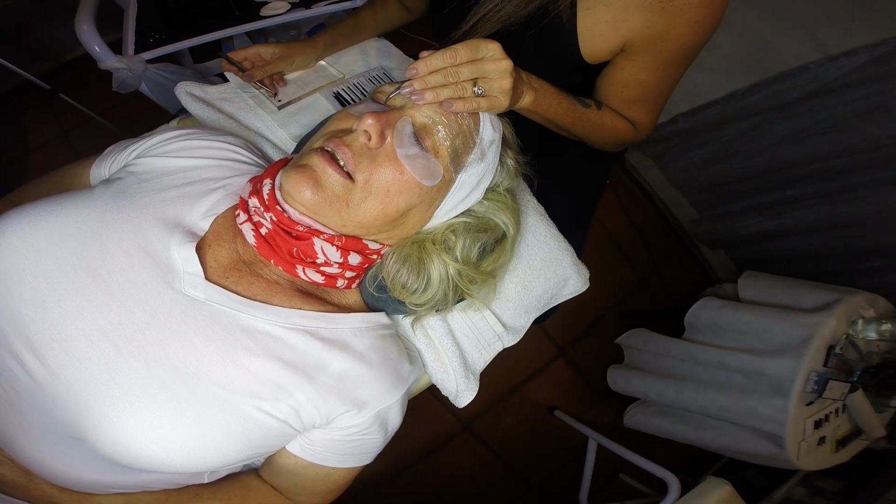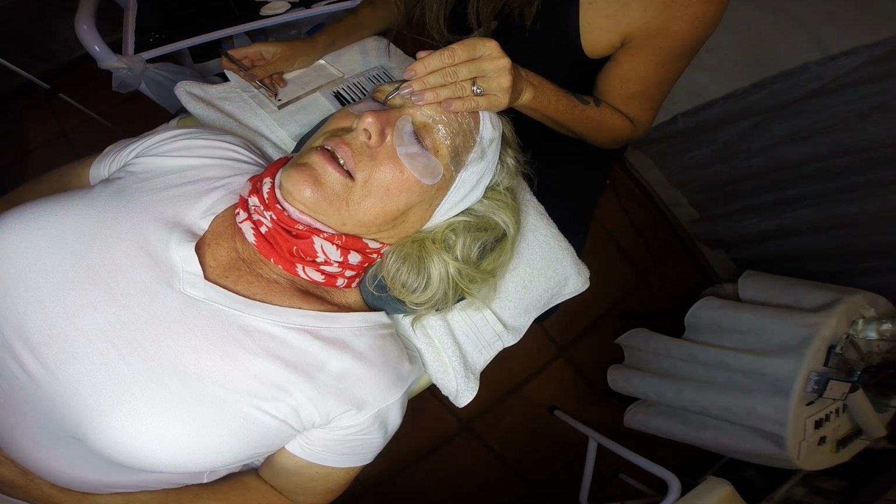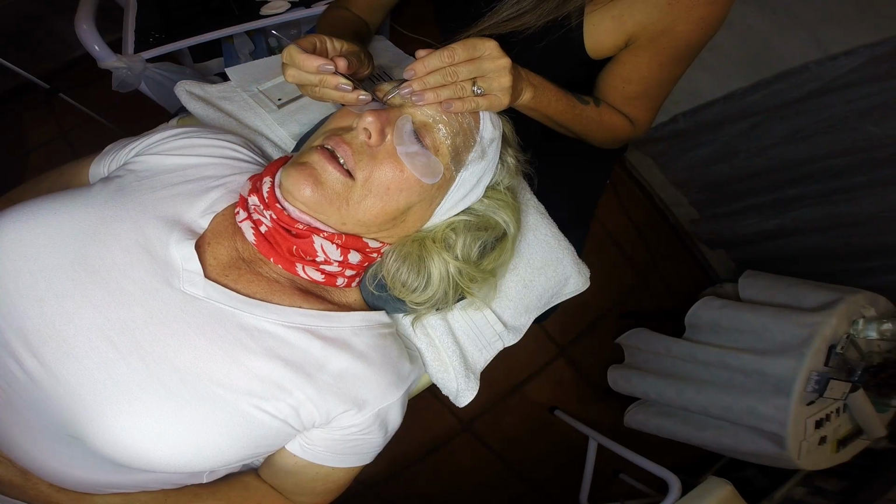So what I'm going to do is in the middle, I'll do longer lashes to open up her eyes even more. And then on the sides, I'll do shorter lashes with a different curl than I'm going to use in the middle to lift. It's going to give the illusion that her eyes are lifting on the ends. Oh, that'll look beautiful. Yes. Lovely. So not long now and you'll have gorgeous, gorgeous lashes.